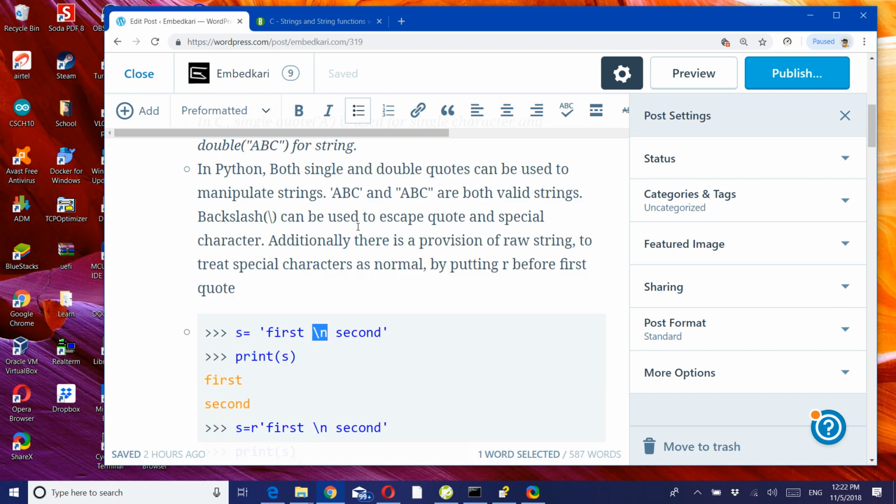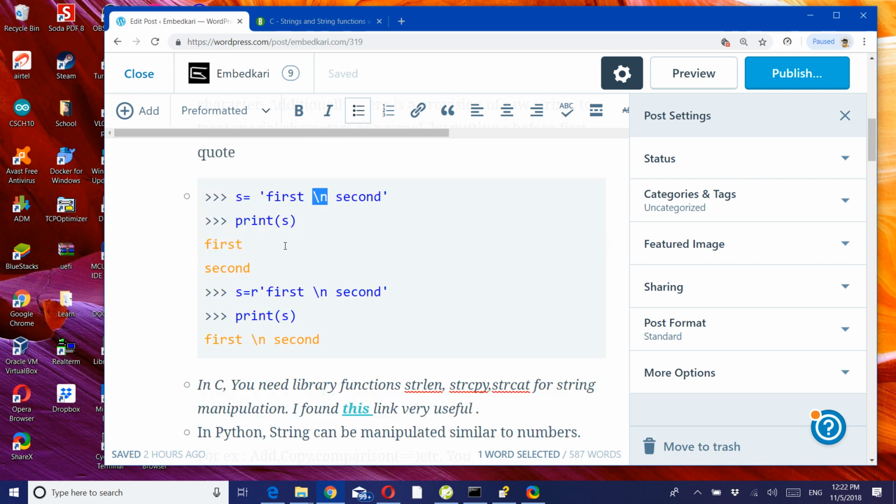When you print this, first will come, then the newline control will make second come on the next line. If you put R before this, it becomes a raw string. In that case it will simply ignore the control character, so it will come out like this, first, and the newline character will also appear.